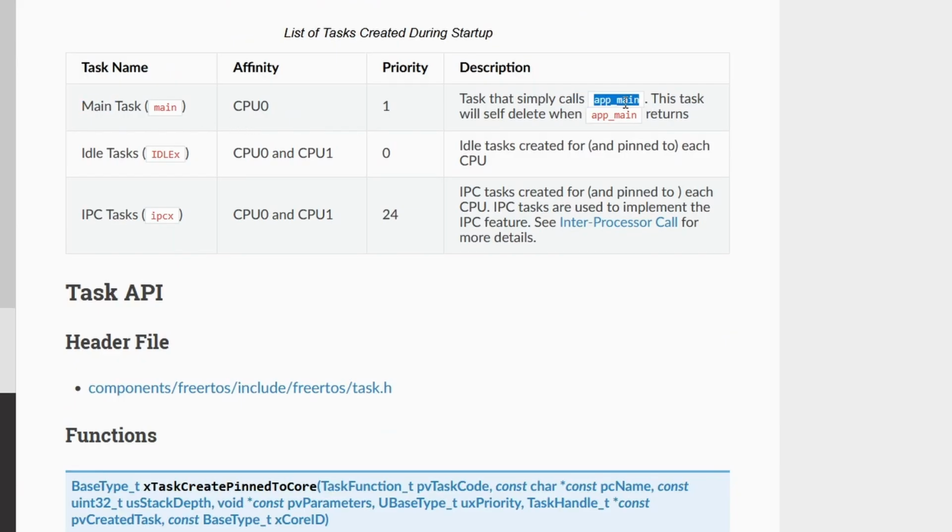Main task: this one simply calls app_main, and when we return from app_main, this particular task is deleted. Then we have idle tasks running on CPU 0 and CPU 1. So basically these idle tasks are pinned to each core of the ESP32. Then we have something known as IPC tasks. I won't go into depth on that.